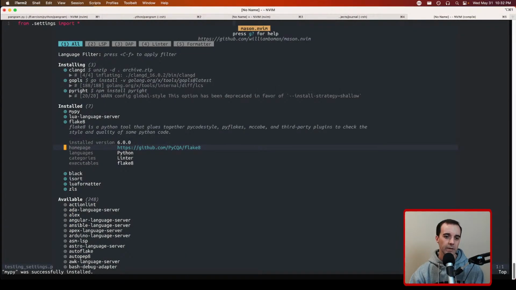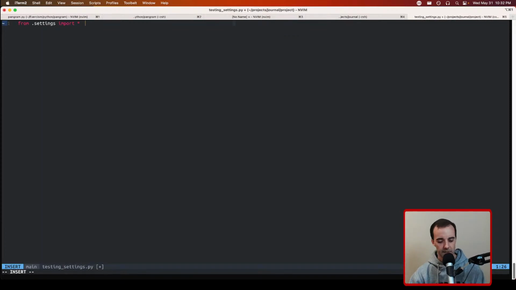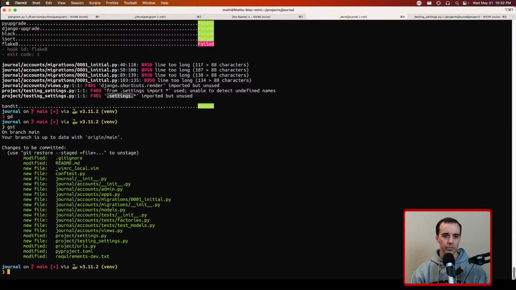The fix that we need to do here is we need to say, shut up. That's what this noqa line is doing. Like, I know what I'm doing here. I explained to you all why I'm doing it. It's specifically for a purpose. It's one of those few times that we actually do want to import everything indiscriminately. The other way to run this is you could be very explicit about what you're actually importing, like import all the settings, but I don't know why anybody would want to do that. So that should correct that one.